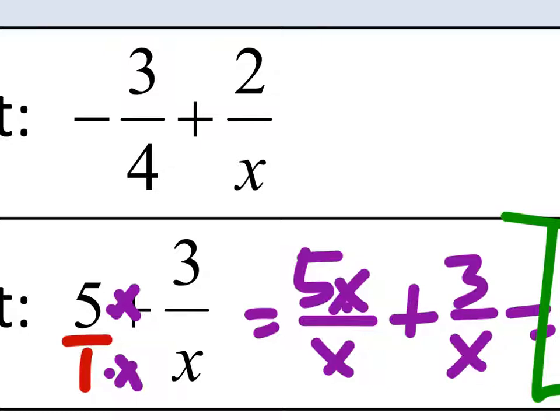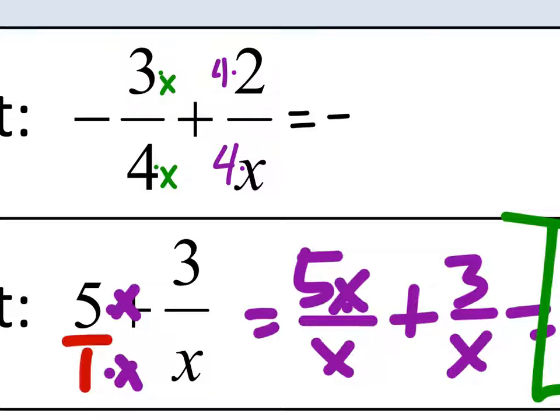The 4 and the x. To make these common, I just need to tag an x onto that 4. But if I do it to the denominator, I've got to do it to the numerator as well. And then the x, well, it's missing a 4. And that's all multiplication, by the way. I'm not just saying add 4, subtract 4. This is multiplying. Multiply that by 4, so I'll multiply the 2 by 4 as well.